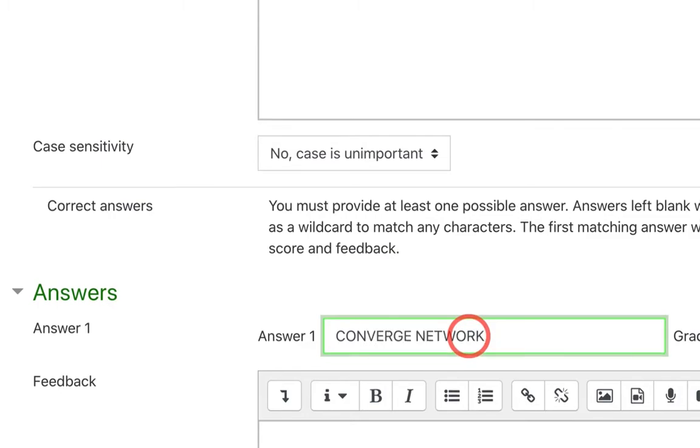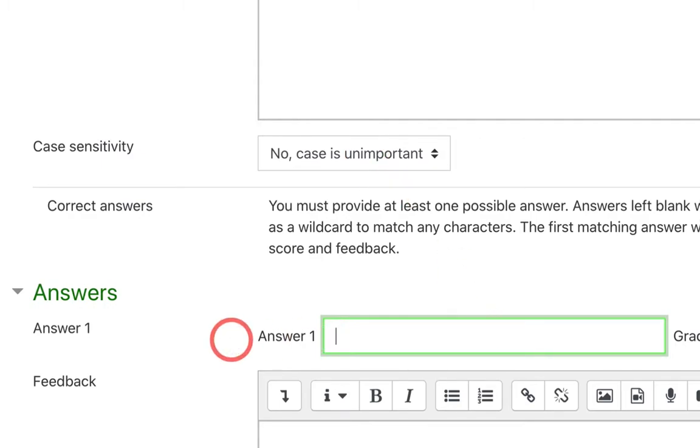So the system or the LMS will still mark the answer as correct because it is not case sensitive. So if the student will answer this one, still the answer is correct.